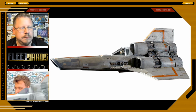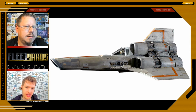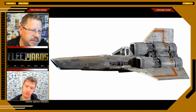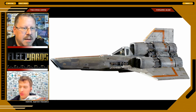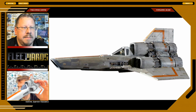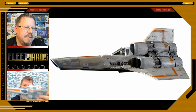You can look at the detailing on the side. It is pretty damn good, I mean, it should be. The only thing I don't like on the model is the fact that there's no interior detail in the cockpit. There's no seat or anything. Not that you can really see in it, but it'd be better to just not be transparent at that point. Or just have it be black, because the original AMT model kit just has black decals for the canopy.